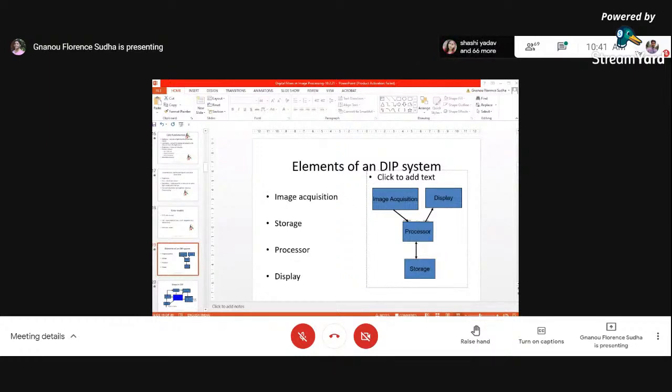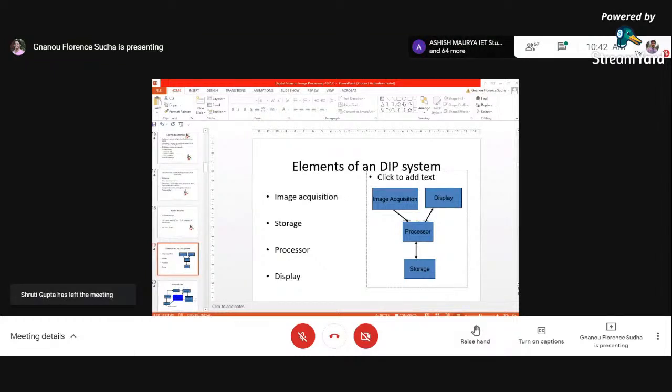So what are the steps in image processing? First, we need to identify the problem. What is my idea? For what purpose do I need to do image processing? Whether it is just to Photoshop my image and make me look good, or whether it is medical diagnosis or medical use, which is a higher level of problem, or whether I'm going to do signature identification in a bank, which is still a higher problem, or whether it is biometric, where I have to check whether the person using my system is the correct person or not. So these are different levels of problem that we get: a low level, simple problem, or a very high level problem.